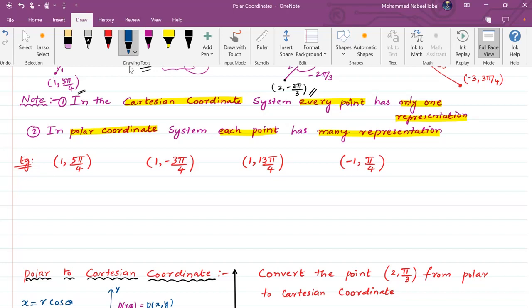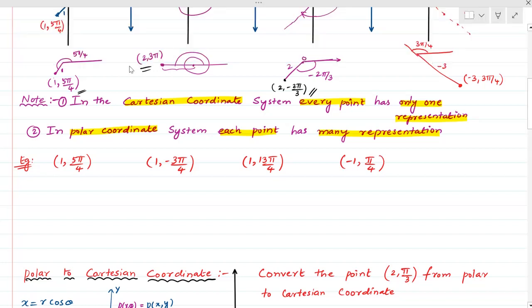So it is 5 pi over 4. It is actually 225, which is in the third quadrant. And the r is 1, therefore this is the initial line, and its radius is 1. So this is the 0 here, and this is the angle 5 pi over 4 and radius 1. So this is the point you will have.